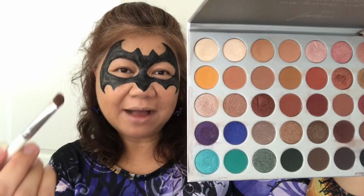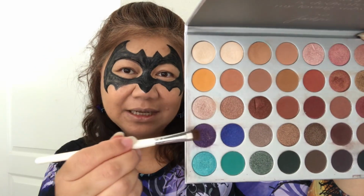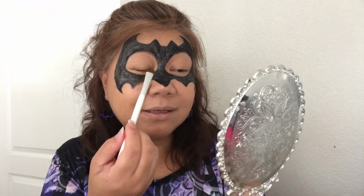So if you have one of these felt tip eyeliners, go ahead and use that to kind of define the edges, the points. Just use any purple eyeshadow you have on hand, and with a flat eyeshadow brush, go ahead and put some on there. And just pack this onto the lid.